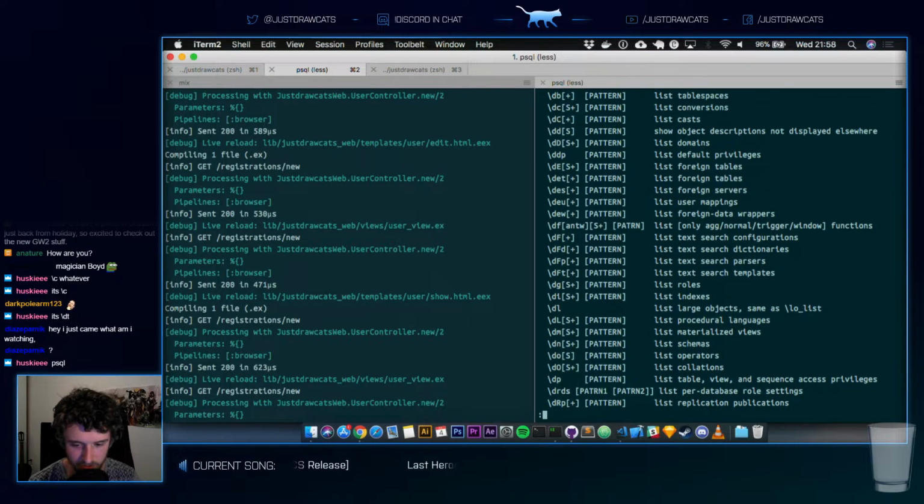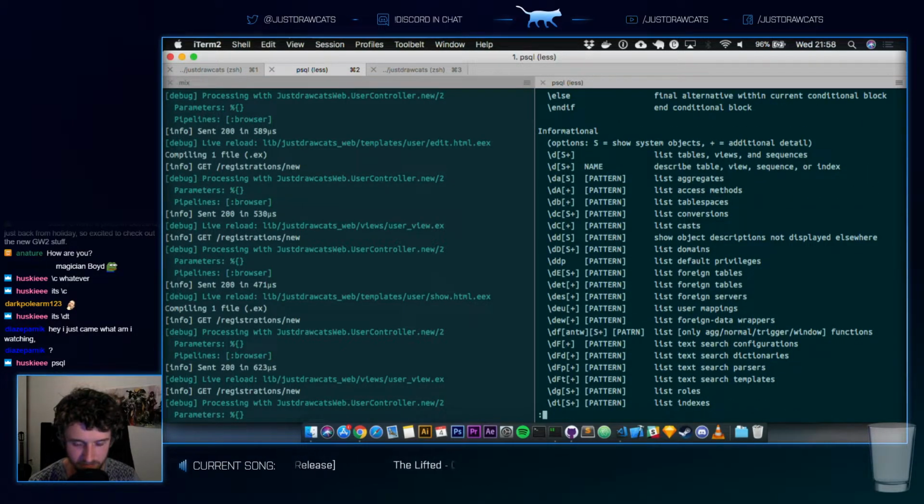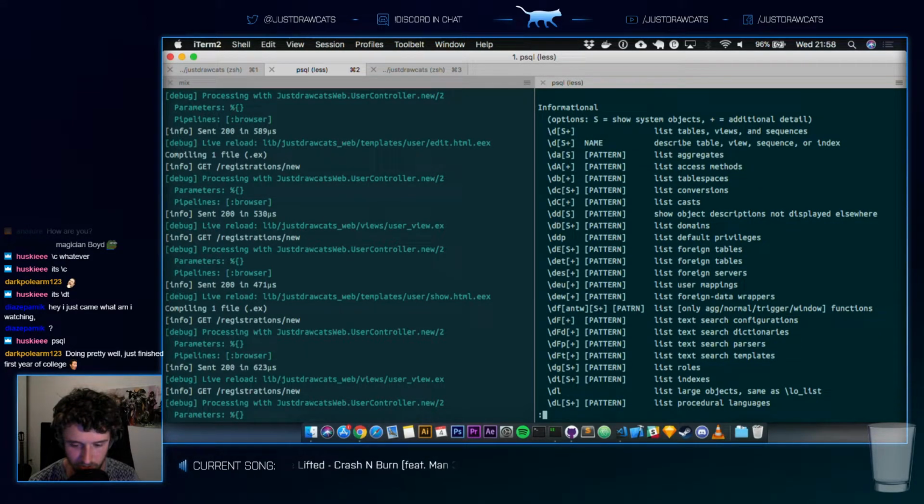Where is that? List tables, views, and sequences. That's already what I used. I want to see the actual stuff inside the table.